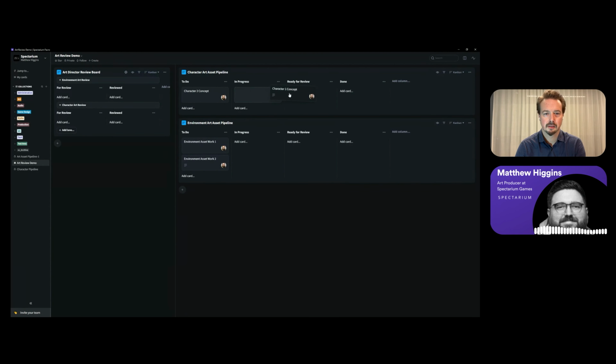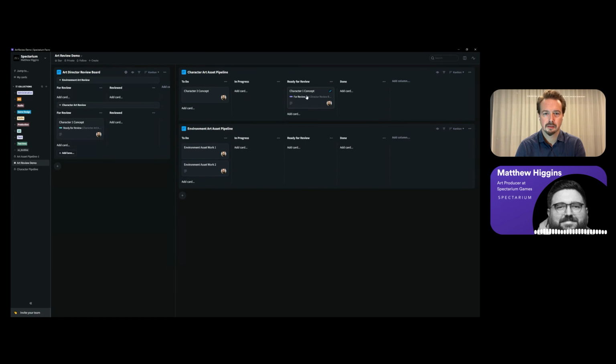Once they progress on that task, they drop it in their ready to review column. What happens then is a few automations and a Slack integration. The automation sends that card to the character review stream of the art director's review board, and then we have a Slack integration that will give the art director a notification.